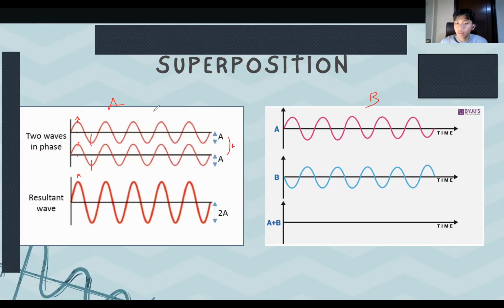This is called constructive interference. And this one is another example. If they meet and are not in line like this, and they overlap each other by half of their wavelength, resulting in crest meeting with trough, or A meeting with negative A, they will result in 0 in their resultant wave. So this explains why the wave is gone. The second example is called destructive interference. Okay, so that is the explanation about superposition.